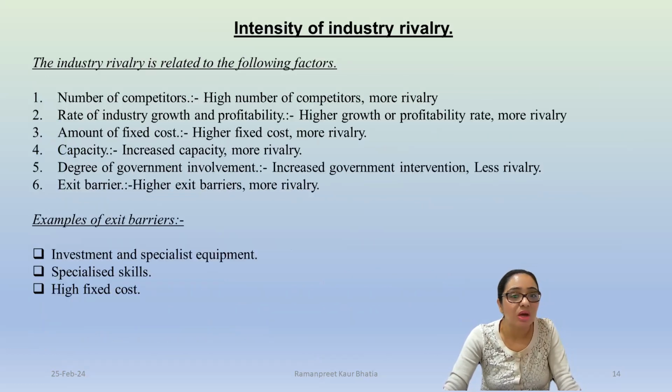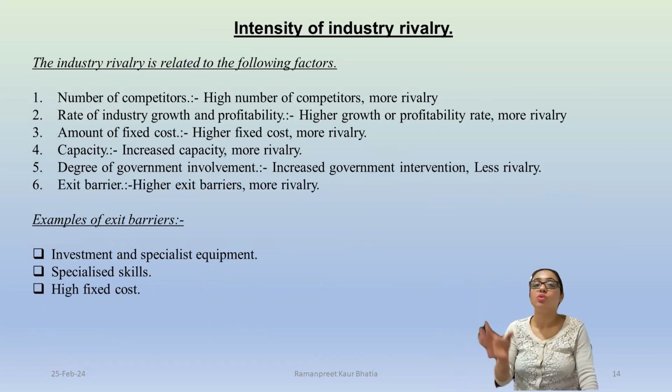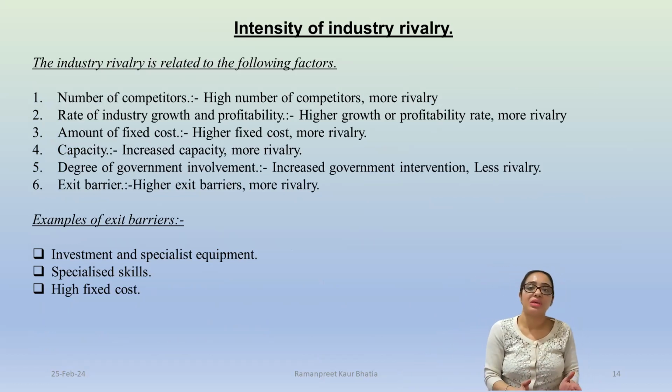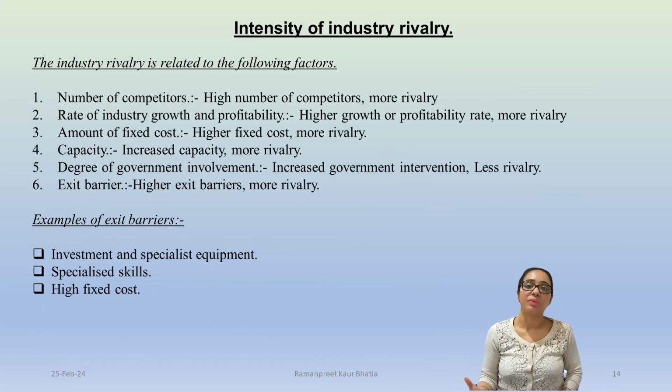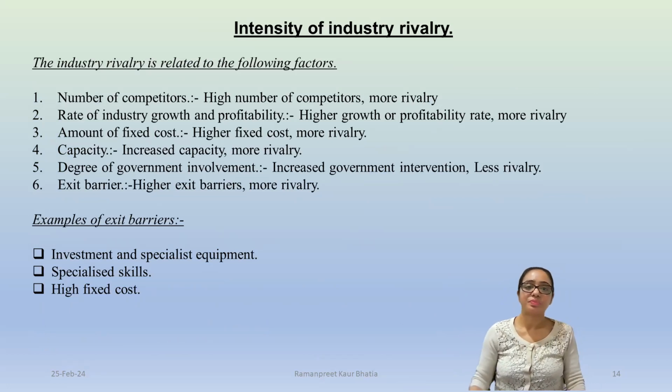The last point we are going to do is the intensity of industry rivalry. Intensity of industry rivalry is the degree of competitiveness found between existing industry competitors. Now, this is different from the first factor that we did, which was the threat of new entrants. I'm not making an entry into the industry, but I'm still existing in the industry. I'm dealing with the rivalry. The competitors are already working in the industry.